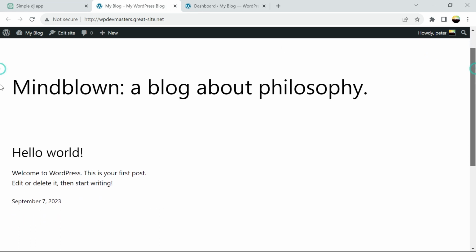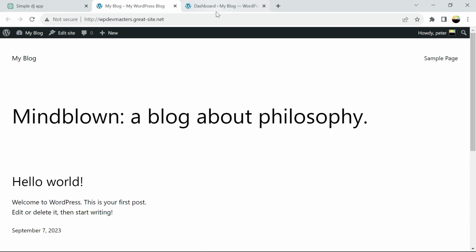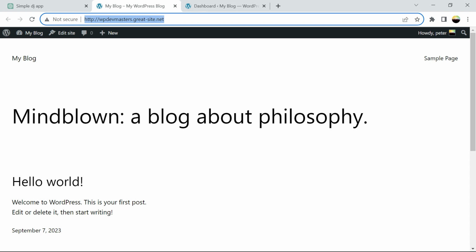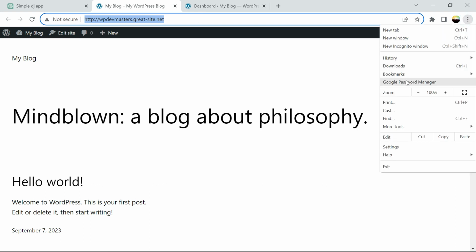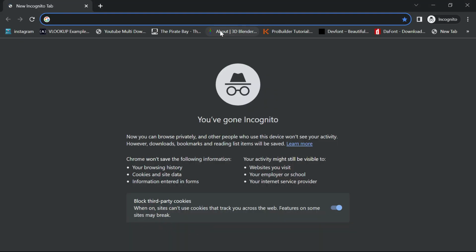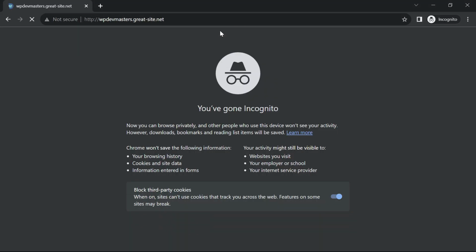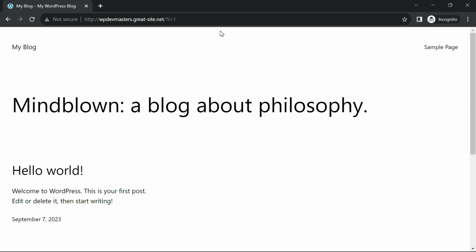This is how my website looks like. This is the front end without the menus on top. If you are to open this in incognito mode so that I'm not logged in, this is how you test websites. If you don't want to be logged in, this is how the website looks right now. So we'll clean up this, and remember I told you they track. Notice this i equals 1. If you keep on refreshing, this number keeps on changing for Infinity Free.